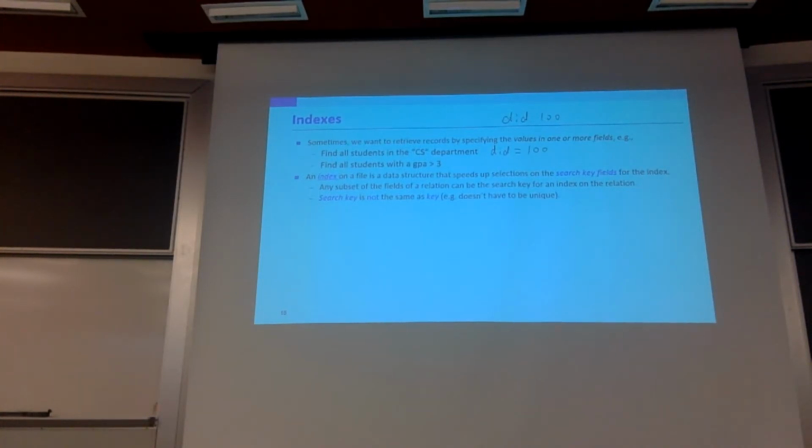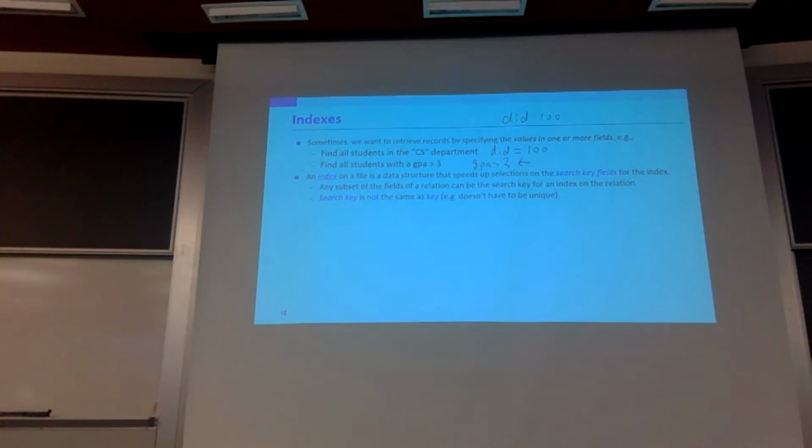And if you want to find all the students with a GPA greater than 3, then you put GPA greater than 3 in your where part, right? Sometimes you would do that. It's quite a common query in reality. So one thing you could do is that you can have a sorted file of one of them, right? You can sort everything according to GPA. Then this one will be fast.